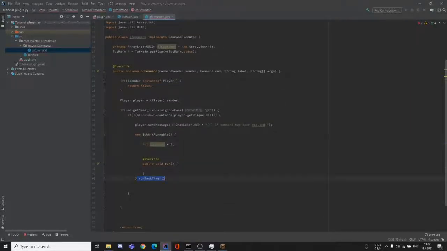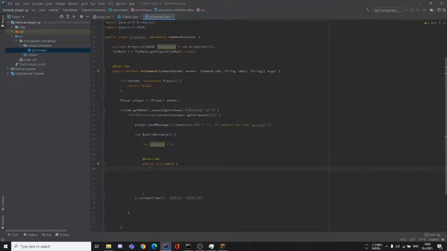Now, you see, I made this runTaskTimer method here. What you actually want to do in this is put in your plugin, so f. This is when the task is going to be run later. I'm going to put 0, because I don't want it to start running later. And let's make the period 20. 20 ticks is 1 second in Minecraft. If you want multiple seconds, you can multiply by 5 or something like that, but I like doing this better.